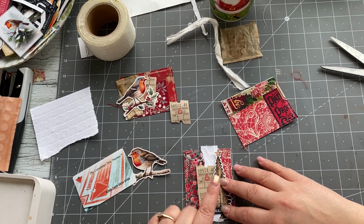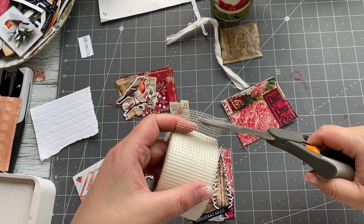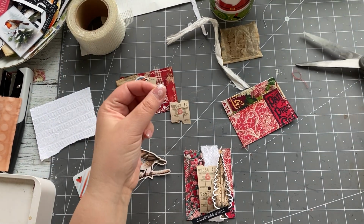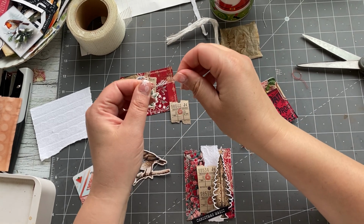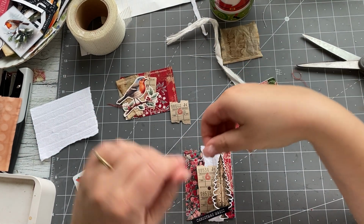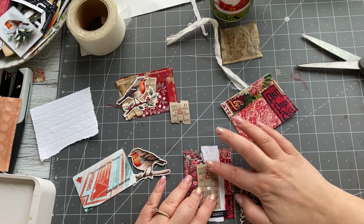I think I'm going to put a little bit of drywall tape because I like the texture, and it's been a while since I've used it, so I'm sorry if you guys don't have any drywall tape. Another thing you can do is take these little strands off to change it up a bit. So I'm going to add it kind of in the back to give it texture.